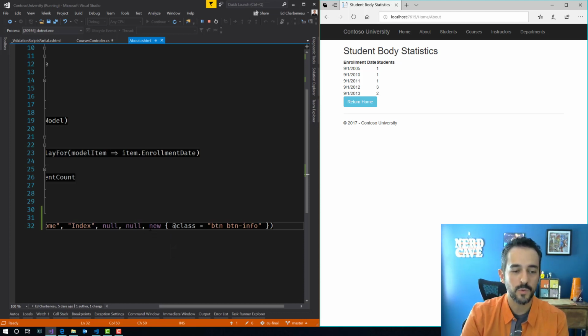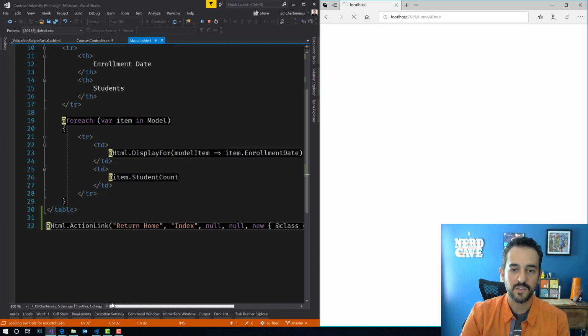And then once we do, we have to create an anonymous object, and we have to escape the keyword class. Then we can finally set the text of btn-info that belongs to our Bootstrap classes. Now, also, it's worth pointing out that if I'm in this class and I'm typing in the class names, I don't get any IntelliSense for this. So I don't get help remembering all of these CSS classes that exist in the Bootstrap library.